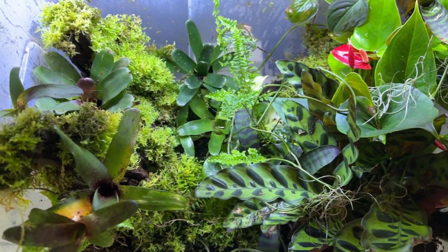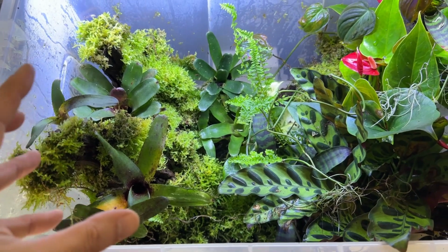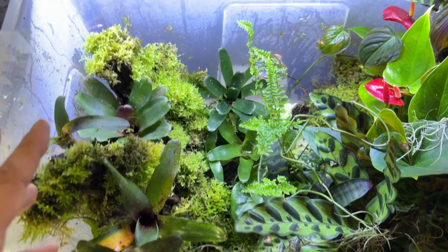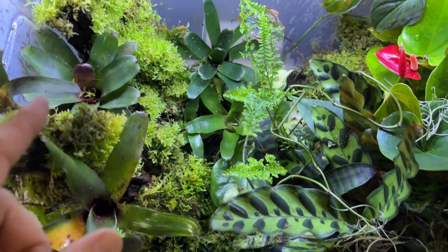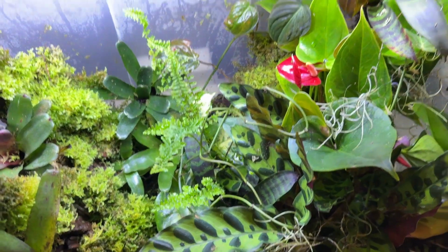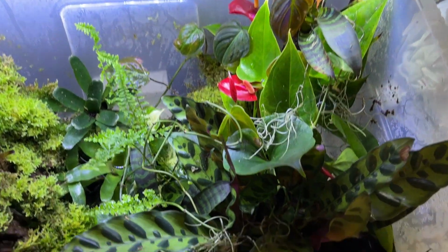So I will be using all of this in my future riparium projects very soon, and I'm quite happy that they have managed to survive. I usually spray them with water once in a few days, and it's a very moist environment in here.